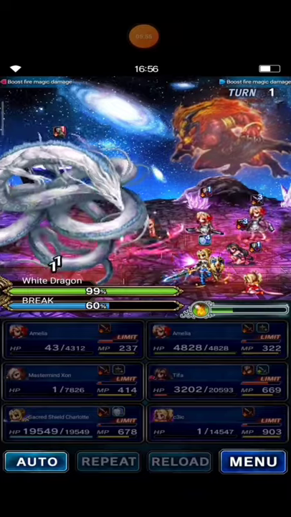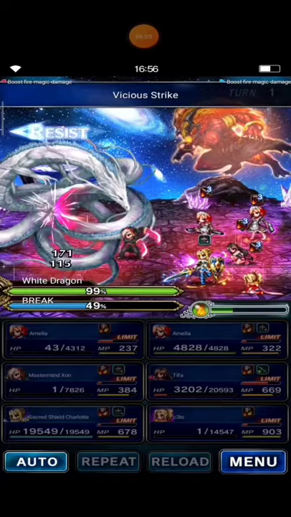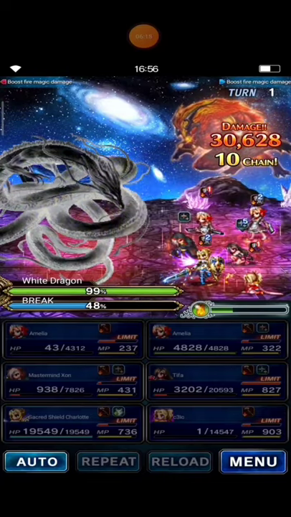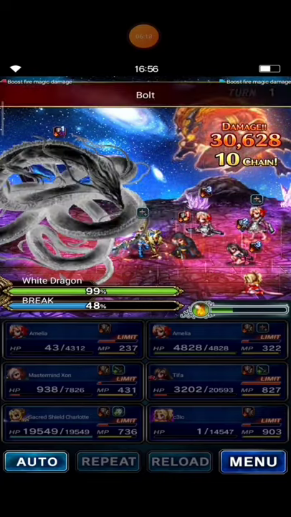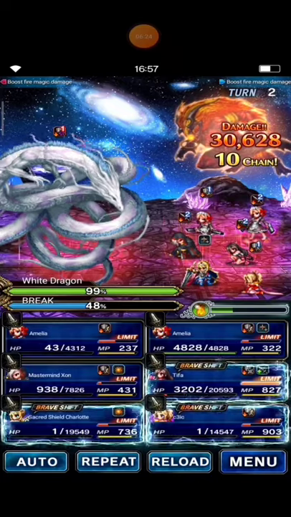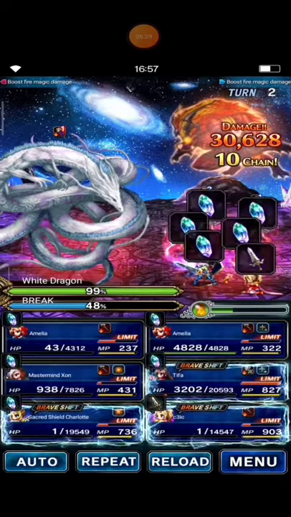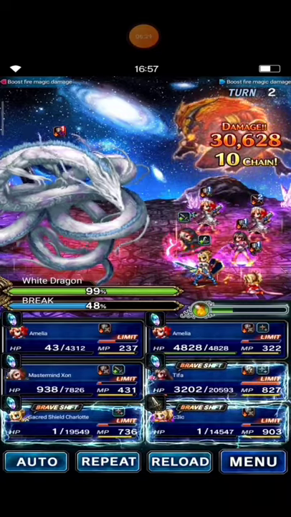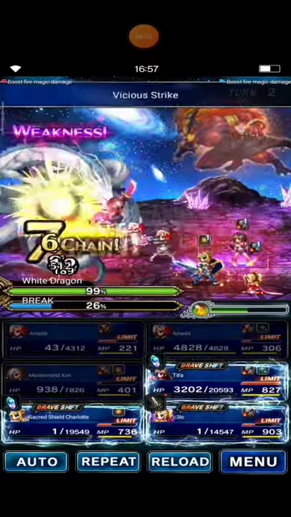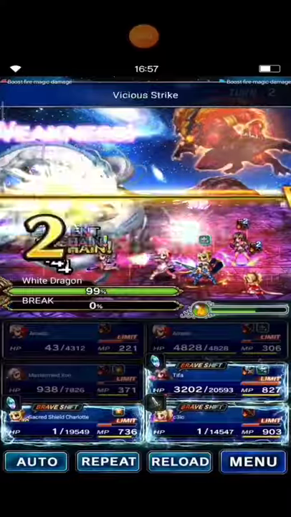Oh, that's it. Maybe that's a Terra passive area effect. If you see the upper left, there is a boss fire magic damage. Oops. Oh yeah. Okay, I will just click reload and break White Dragon's HP gate again. The strategy is more like gambling because Amelia's attack is random, 1, 2, 6.